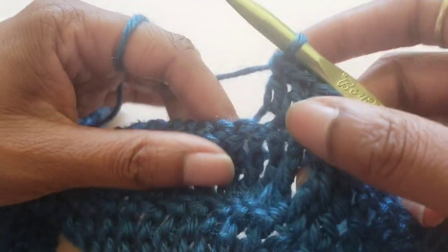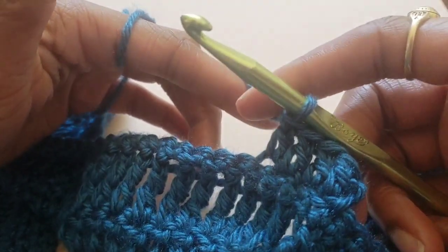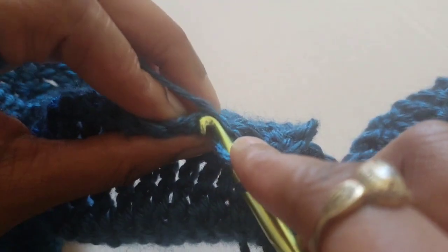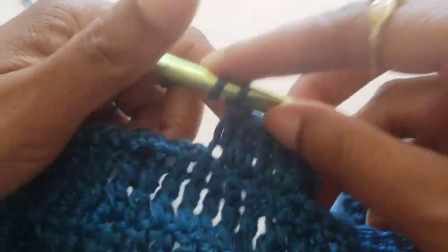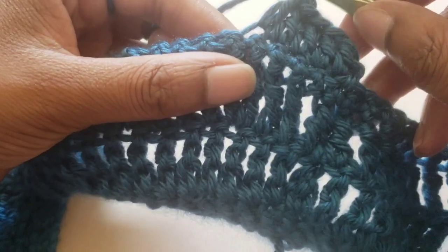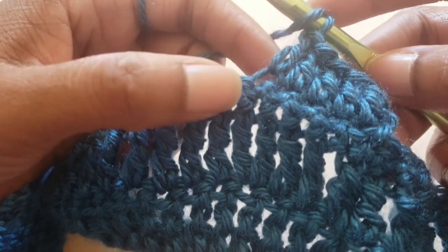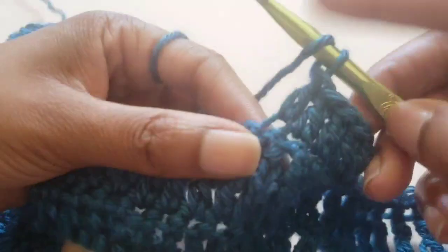I know it looks really small right now, but once this gets bigger, I'll show you a picture. Once it gets bigger, it's gonna create like this stripe effect, okay? So the second thing we're doing in this row is we're going to, just like this double treble crochet row, do five more increases. So when you do your increase in this row, just go ahead and put your second double crochet into the front loop only.